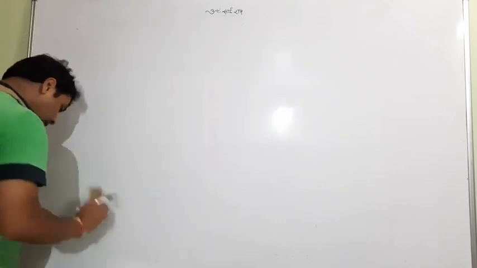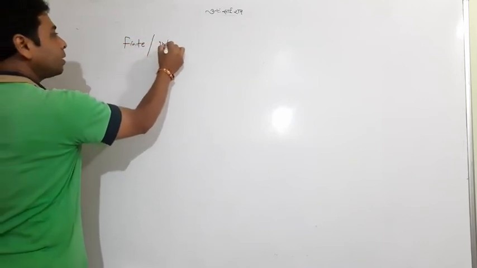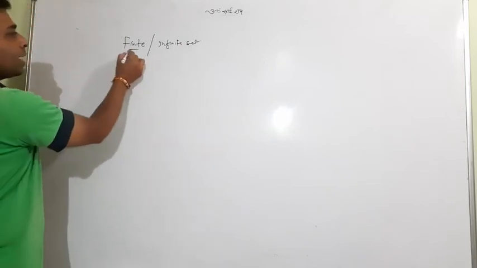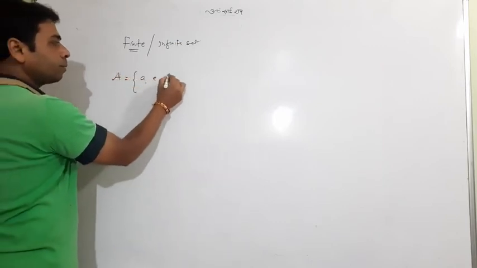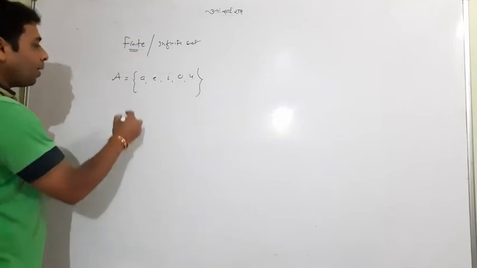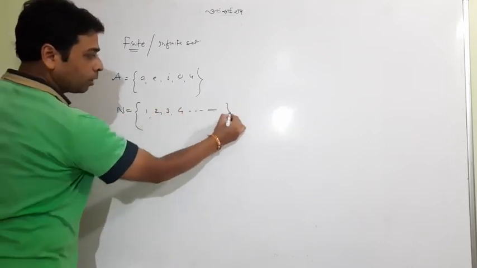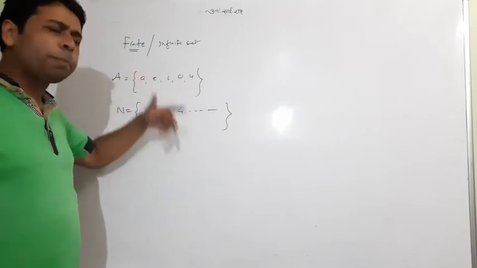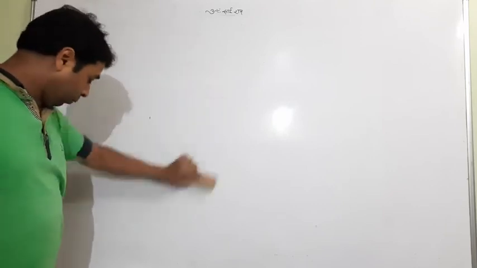Okay. Now next, after empty set, we have finite and infinite sets. These are very simple. I explained yesterday that a set having a countable number of elements is called a finite set. This is the set of vowels of the English alphabet; because they are 5, they are countable, so it is finite. If I ask what is N, the set of natural numbers, it starts with 1, 2, 3 and so on. So it is uncountable. That's why it is called an infinite set. With these two simple examples we can understand what a finite set and an infinite set are.